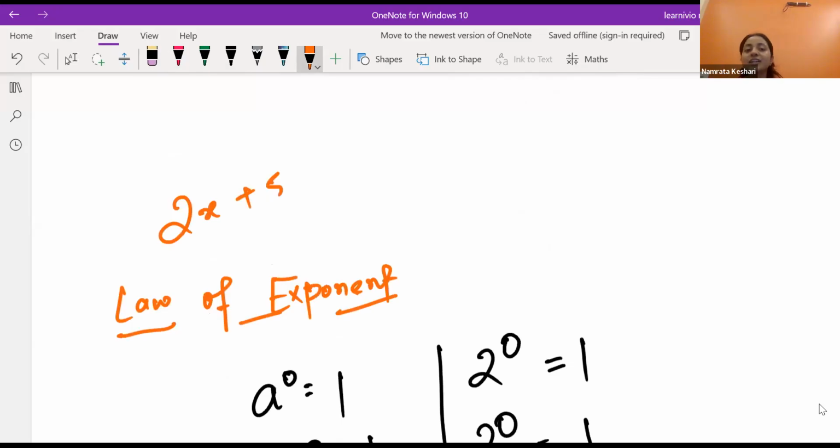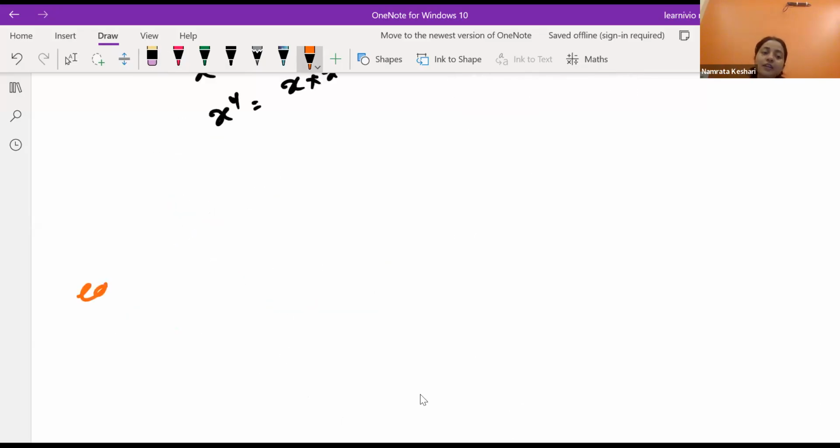Now the example will be like this: you are having just 35. And the question will be, please tell me, is it a polynomial? So we will check both the rules. The first rule says that one and only one variable has to be there, and we are not able to make the conclusion, right? The second rule says to check the power of the variable, and still we are not able to make the conclusion.